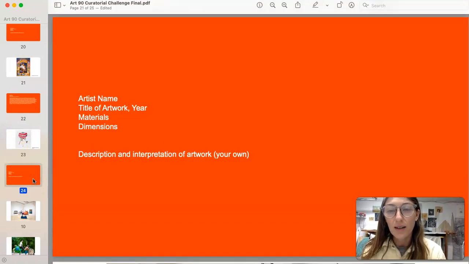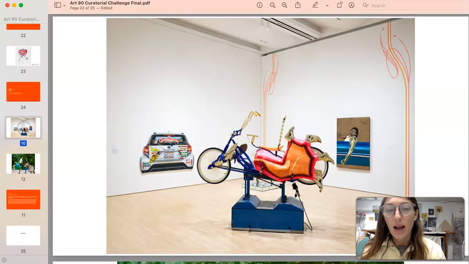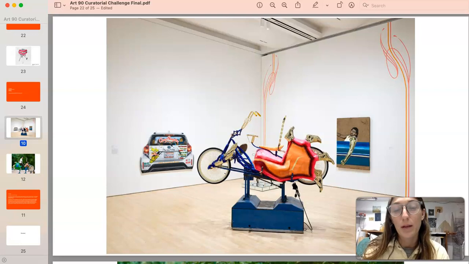Another work, the description, and then down here is an example of where you can incorporate public programming. So lots of you on your midterm art excursions mentioned, loved this show, but it would be really great if I could be involved somehow, if there was a table that I could make my own work in response to the show, or if there was some sort of more engaging aspect of the show. This is where you can include this.